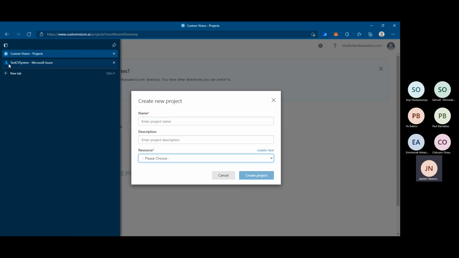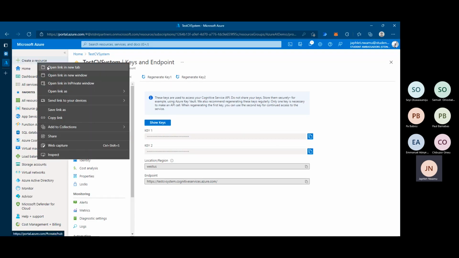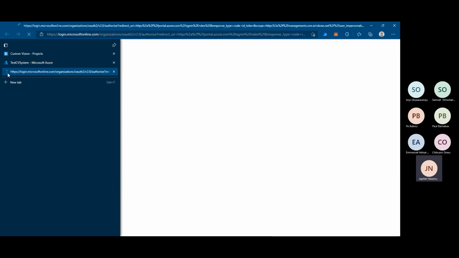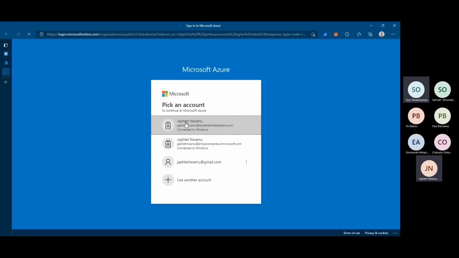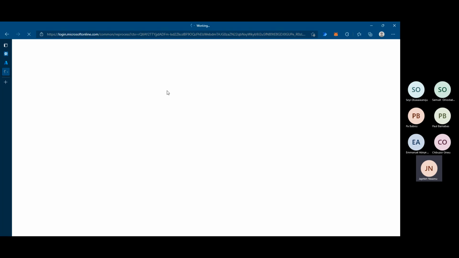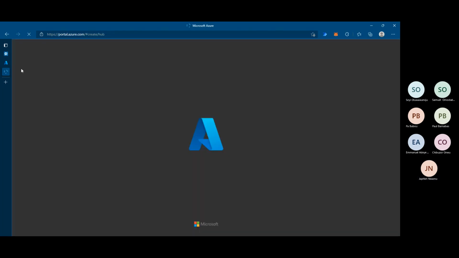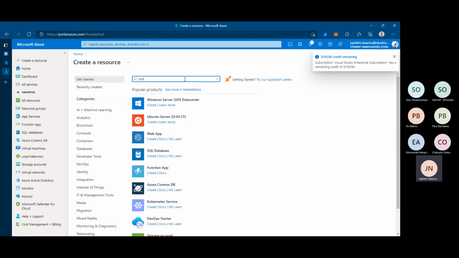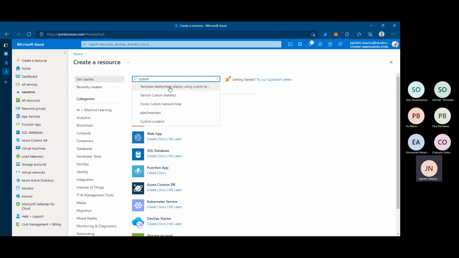So let's head over here again and create a custom vision resource group so it's easy to identify. So I'll come here and create a custom vision resource group.